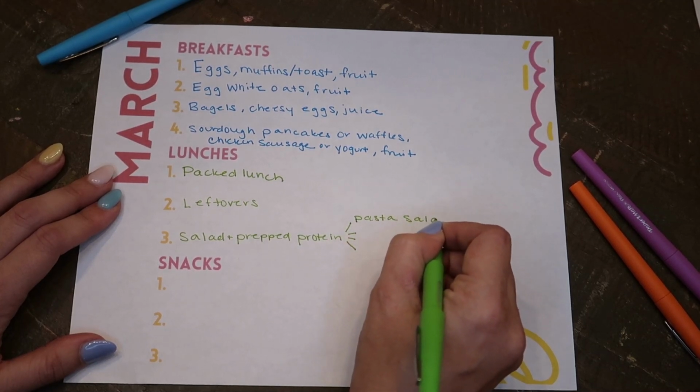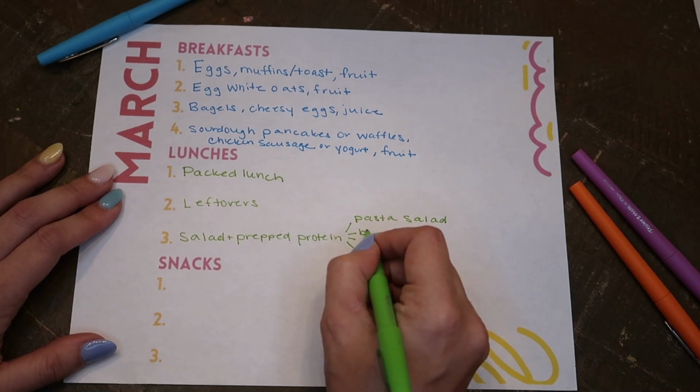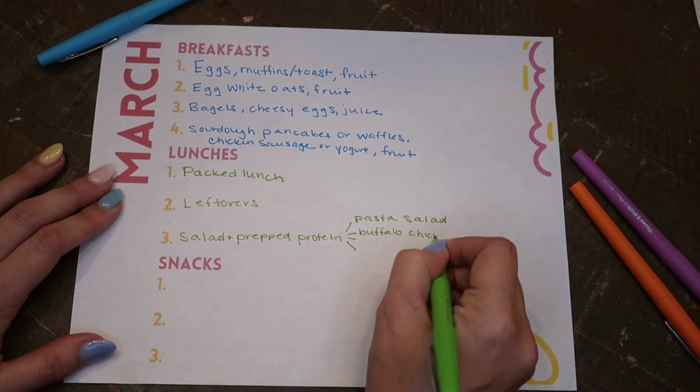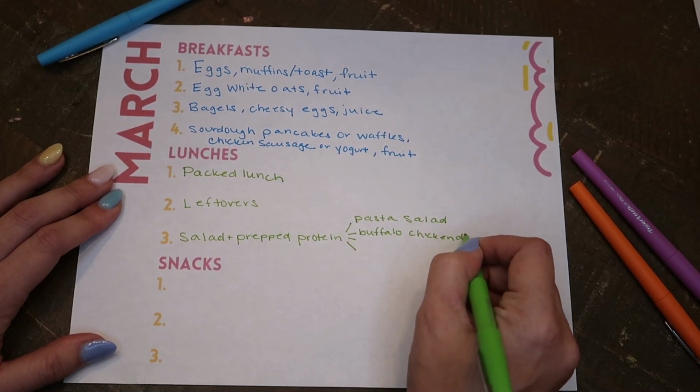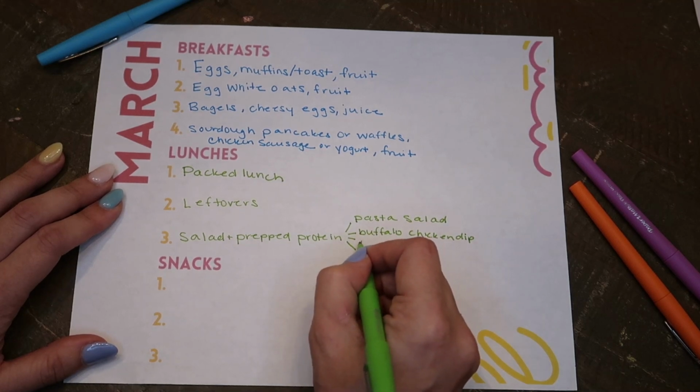They like sandwiches, they like snacky lunches. It's just helpful for me to pack a lunch ahead of time for my kids when I'm packing it for my husband so that we can just keep rolling through school. We're big on leftovers around here as well, so sometimes we like a warm lunch of leftovers.